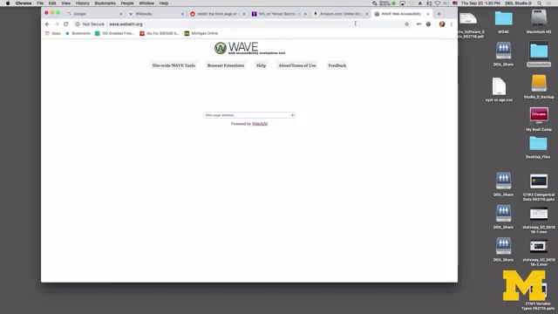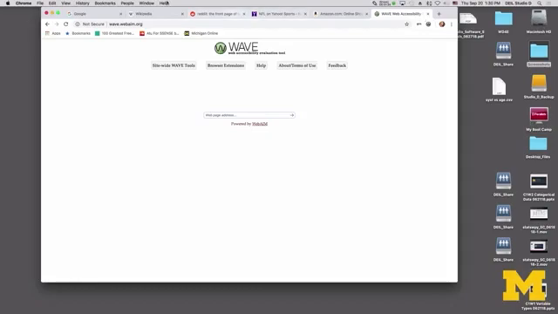Personally, what I did is I went ahead and added the Wave extension to my browser. So if you look right here, it's possible, if you own your computer, to download an extension that looks just like this over here. It's a little tiny W. And it makes my life a little bit easier because it lets me actually just click on this button rather than going to the Wave site. So let's go ahead and check out some of these sites.